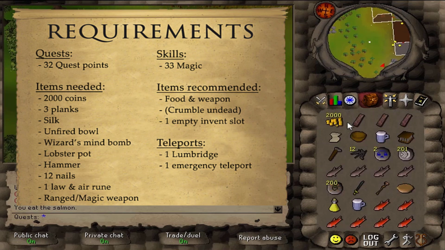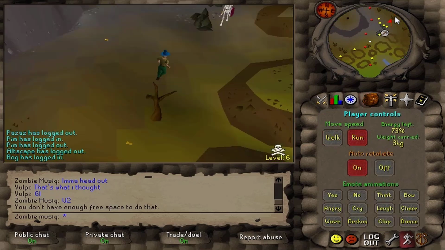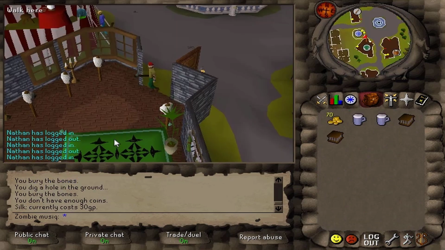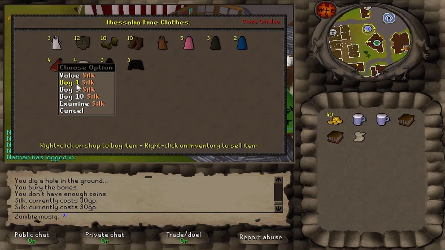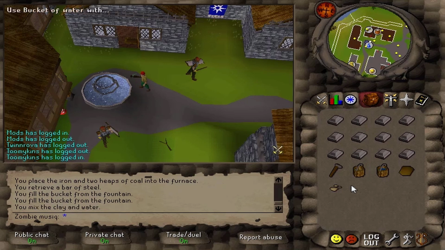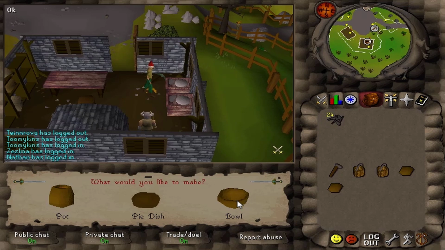I just need 2000 coins, 3 planks. These spawn in the wilderness graveyard in level 18 wilderness. Then also some silk, which costs 30 GP in the Varrock clothing store or 2 GP in Al Kharid. An unfired bowl: use water on some clay to make it soft, and then use that soft clay on a pottery wheel in Barbarian Village.